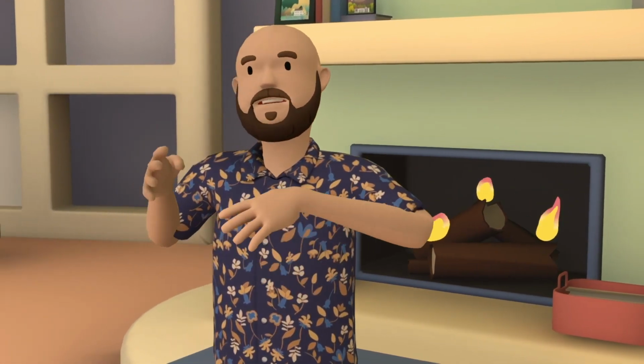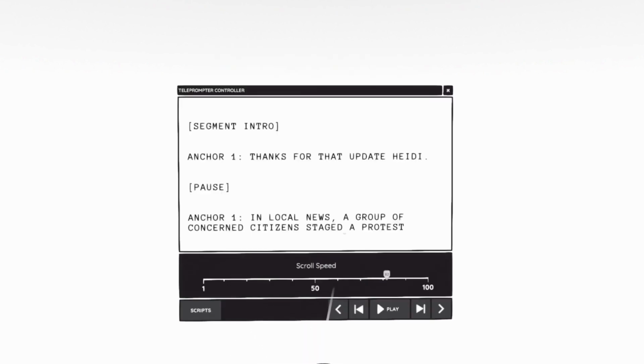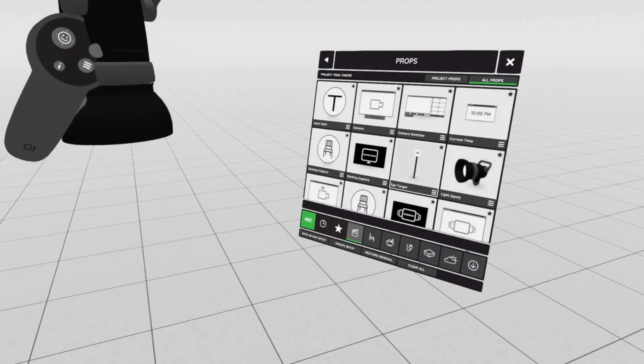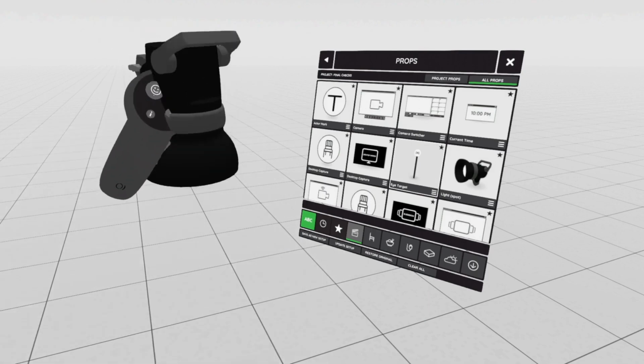Let's take a quick look at our show tools. Show tools are the tools that support creators with their show production that online audiences don't see. The first one I'll show you is the teleprompter. You can use it for scripts or even production notes. Here's a dynamic light. This light can be used to add additional lighting in a scene.